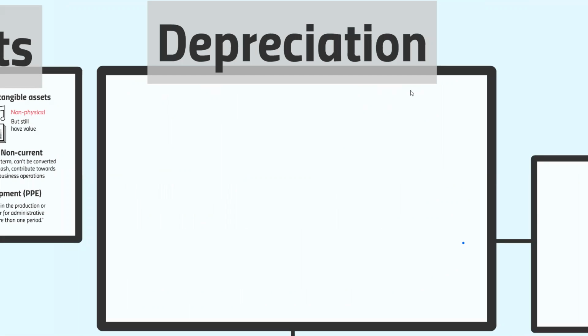So what actually is depreciation? Well, nice and simply, depreciation is the systematic reduction of the value of tangible assets over their useful life. If you've looked into intangible assets in a little bit more detail, you'll have come across the idea of amortization, which is essentially the intangible version of depreciation. So for tangible assets, we use depreciation to reduce their value, okay?